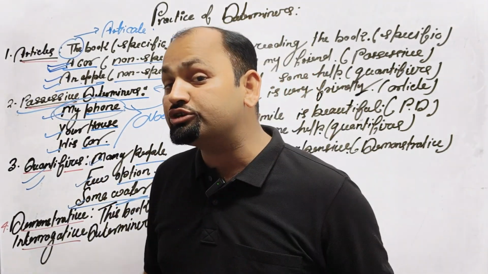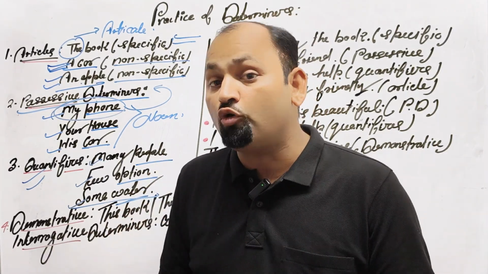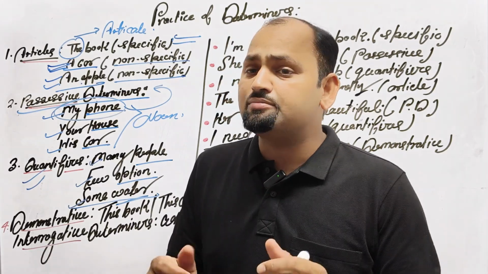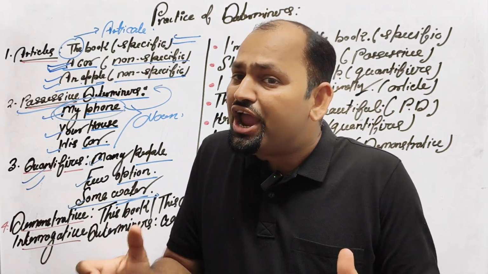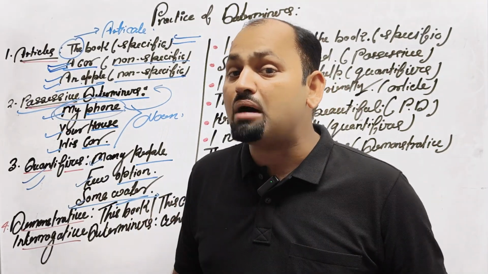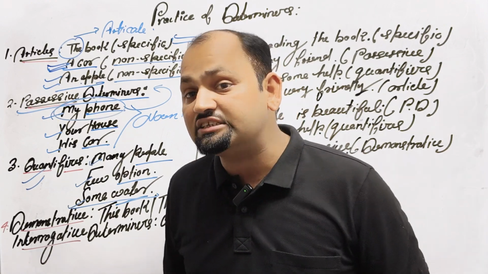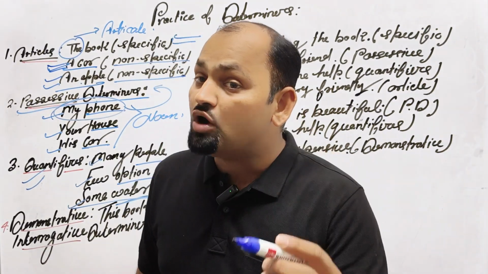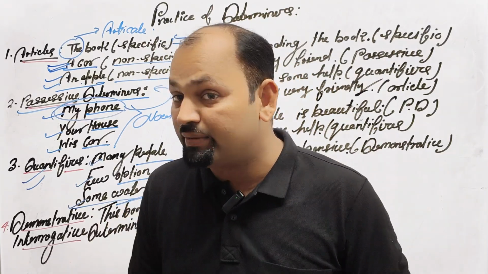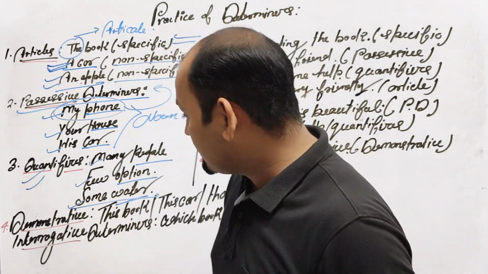But in the sense of interrogative and negative, I will suggest you prefer the use of any. In the sense of negative, let me say, I don't have any pen, okay. So any is correct here. Do you have any marker? Yes, I will say I have only one marker. In the sense of negative and interrogative, you have to use only the word any, not some, okay. But in the sense of affirmative, you have to use only some.